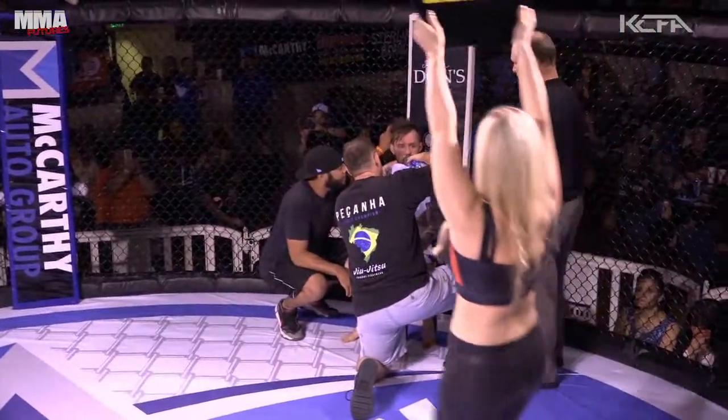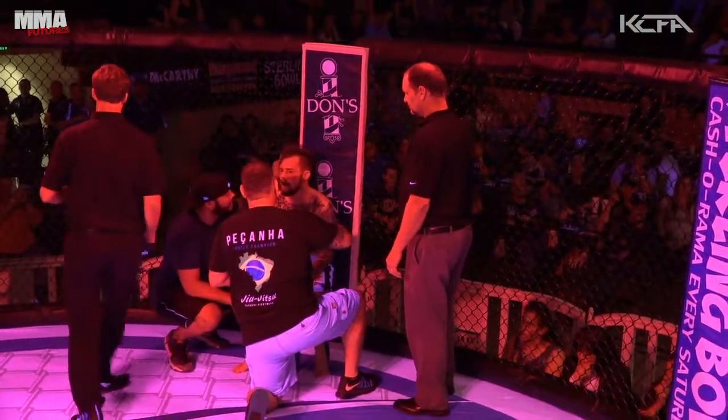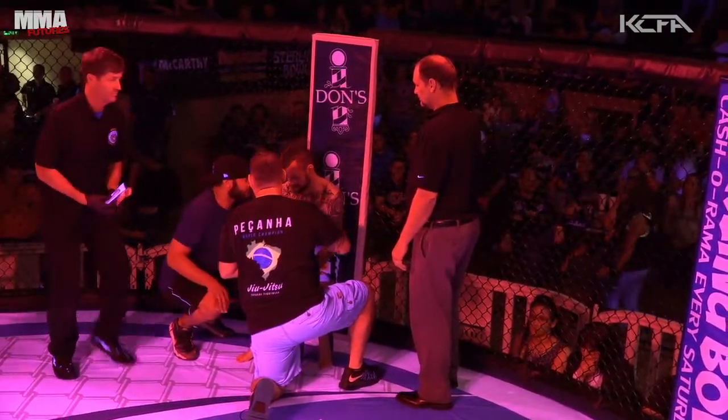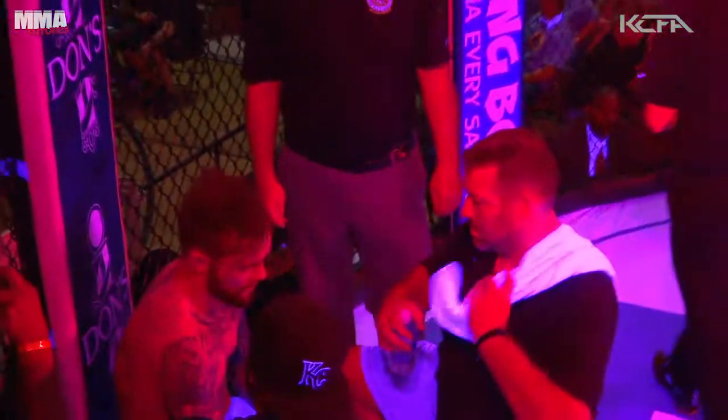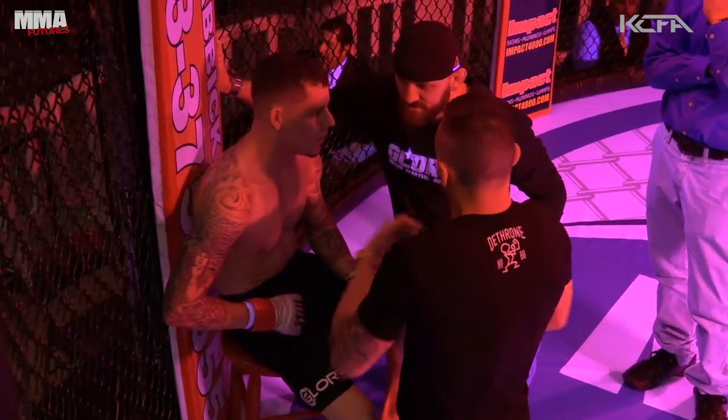On the break here, anything can happen. A big punch or a guillotine or a big takedown. Joe Estrada did a great job of, one, taking Zack Hubbard down and controlling the position when he got there. He was never in a bad position when he was on top. He was able to land some punches.